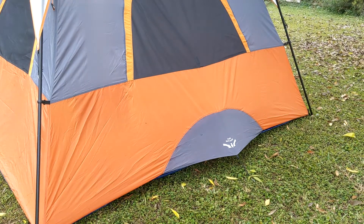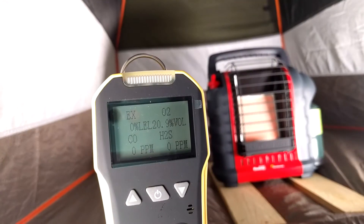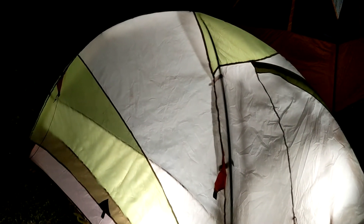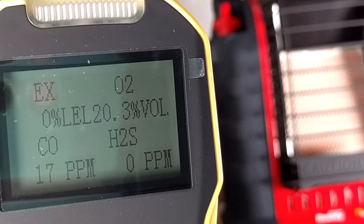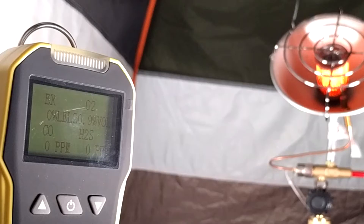Almost all the heaters passed in the big tent, but what about a smaller area? Every one of these heaters did fine when I had the small tent properly ventilated, although that tent is way too small for any of these heaters. Then I tried a very plausible scenario: someone being lazy and not pulling out the tent guy lines — I admit I've done this myself — and I even made it worse by partially covering the vent. This could happen from snow or a falling twig. Ventilation is extremely important with any gas-powered heater, and this is another reason why you shouldn't use these heaters unattended.